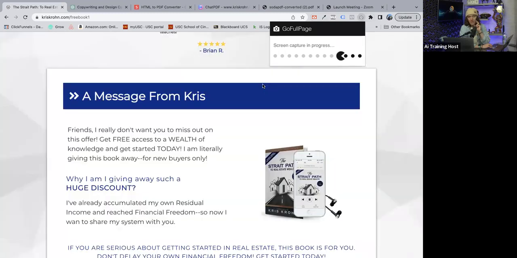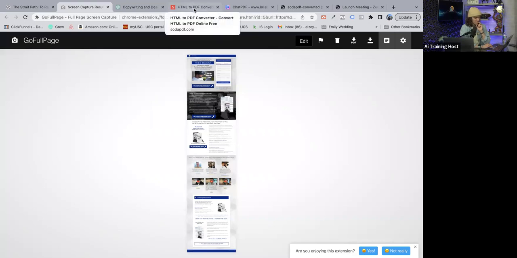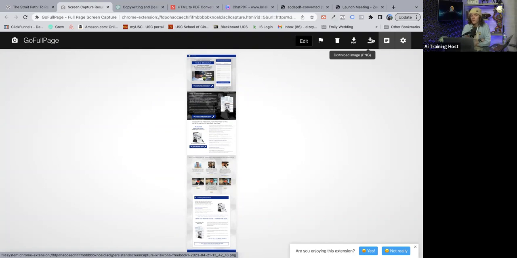This is one method. Sometimes Go Full Page doesn't turn it into readable text. And in this case, for whatever reason, this website, it didn't. So I'm going to show you another one. But this is a really clean way to get a PDF of a website. It's called Go Full Page. It's a Chrome extension. If you turn it into a PDF, Colton, and download that PDF, would that change? Would it be able to go ahead and read that text? In some cases, yes, it can.